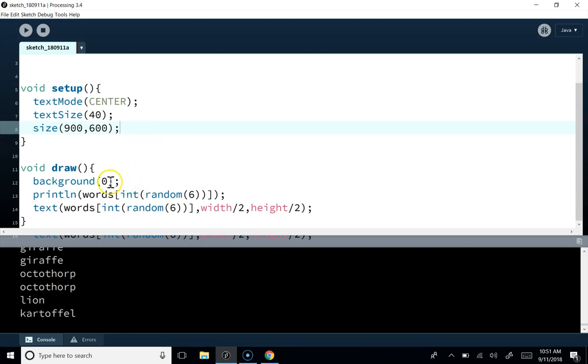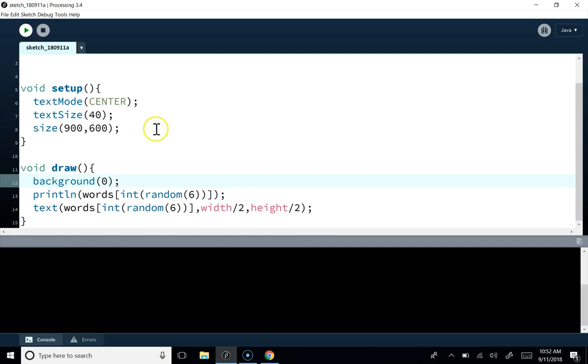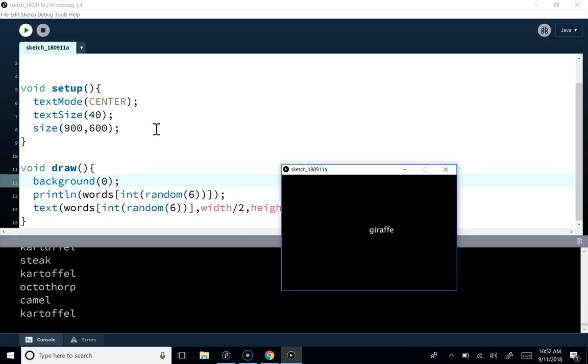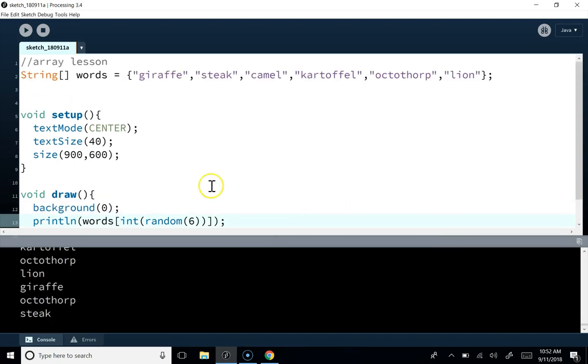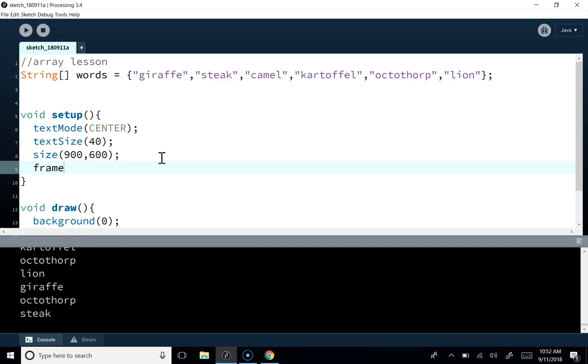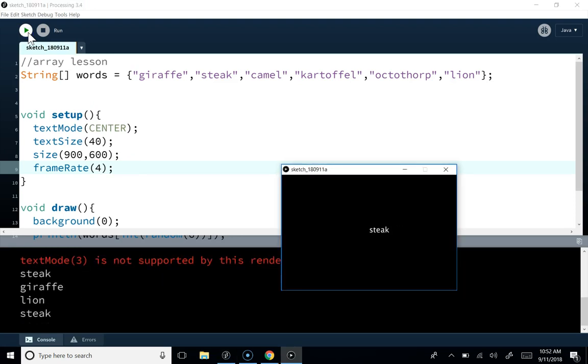Okay, cool. And what color background is this drawing on? Black. Oh, that's great. Oh, that is mega obnoxious. Maybe a frame rate change. Yeah, it's going too fast, right? There's a command for changing how fast it's going. Frame rate. Let's try 4. What does 4 in frame rate mean? Frames a second. 4 frames a second. That's what all my video games run at.